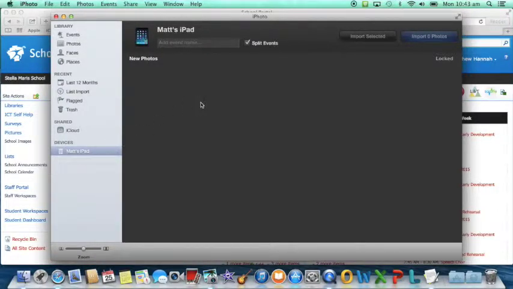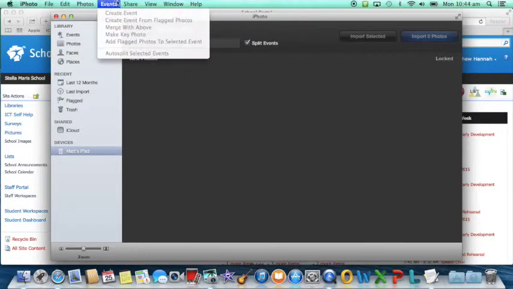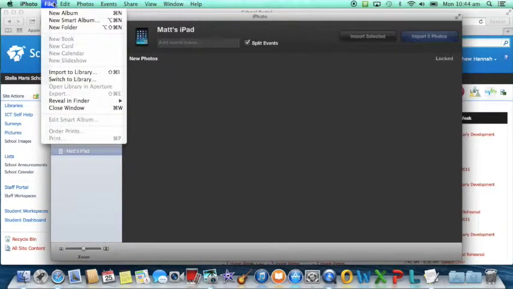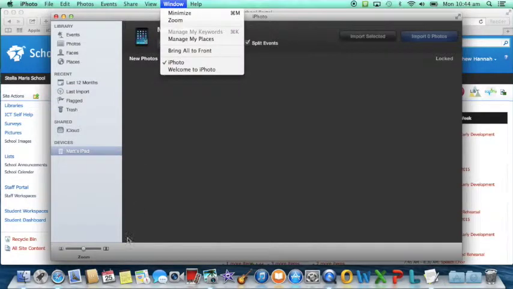So if you get this problem and it says it's unlocked, I probably should have read what it said on that little warning. I think it said something to do with that this iPad hasn't been trusted yet. So I'll just have a quick look here. I don't think there's any options here, so that's okay.